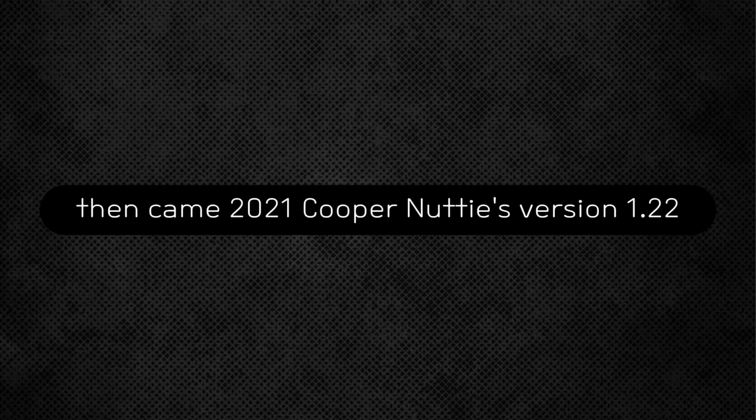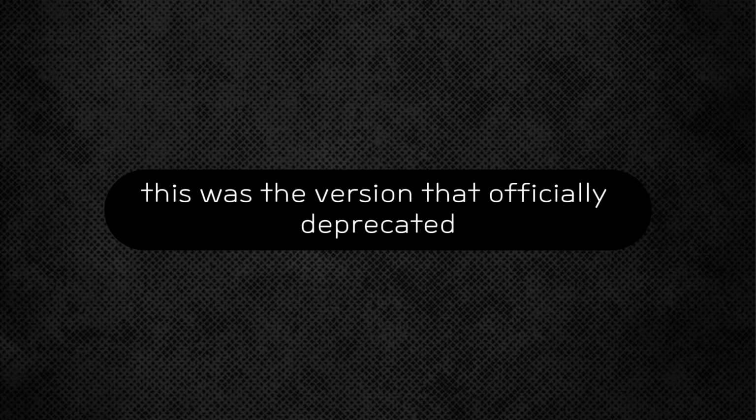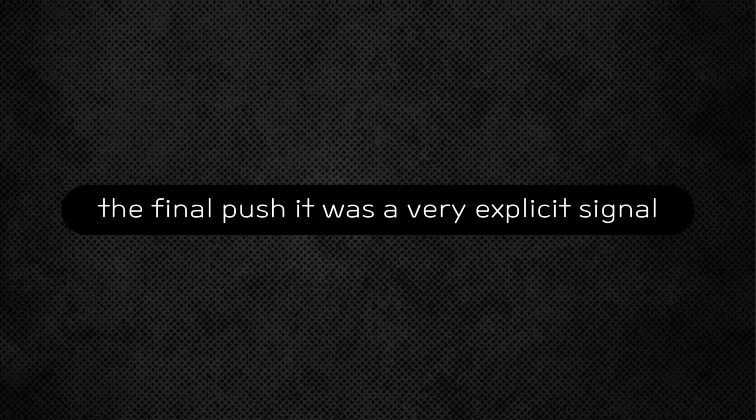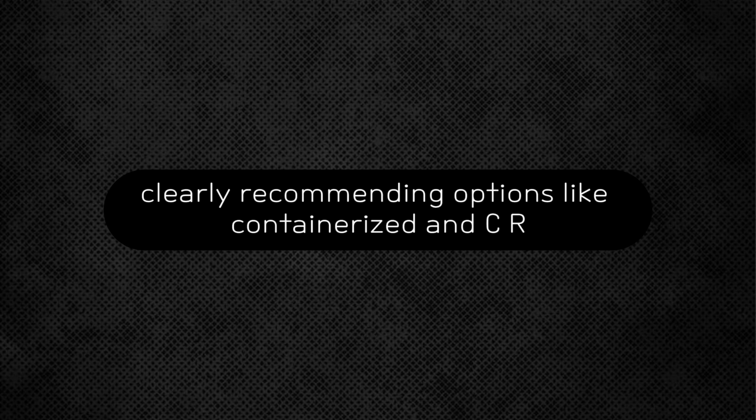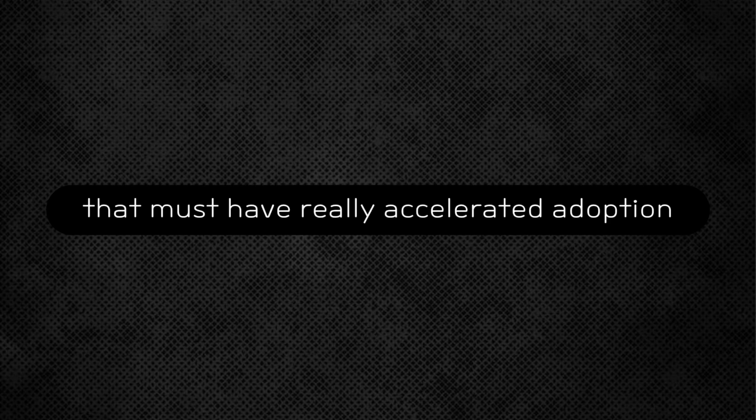Then came 2021, Kubernetes version 1.22. This was the version that officially deprecated and later removed Docker shim support. The final push. It was a very explicit signal. The K8s project essentially said, use a CRI-compliant runtime directly, clearly recommending options like containerd and CRI-O. Okay, that must have really accelerated adoption.